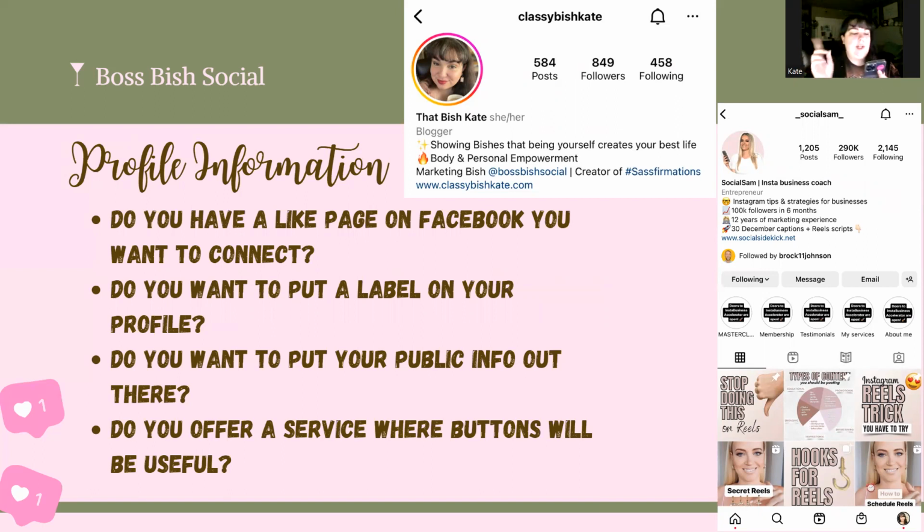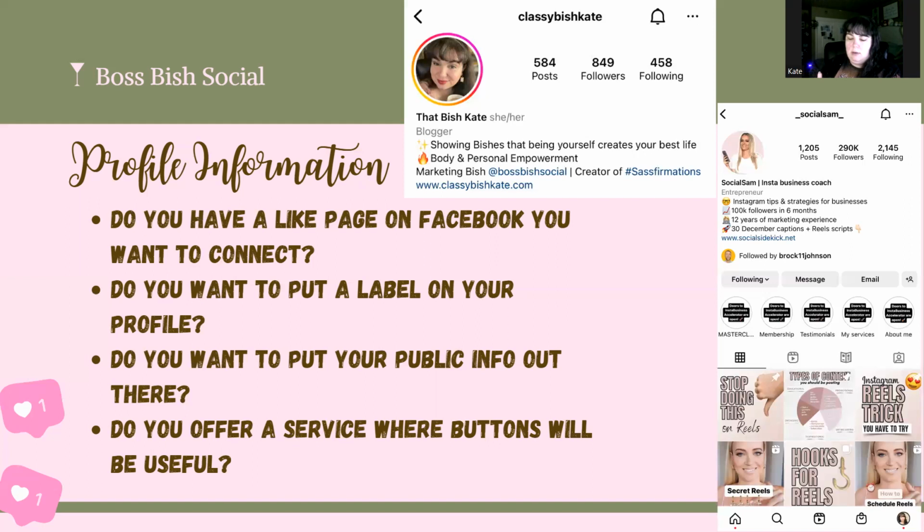Okay. But it has your name, username, your pronouns, which, you guys, pronouns are not a political thing. Stop making them a political thing. It's just simple respect. You wouldn't want someone calling you a he if you are female presenting. If you don't want to include your pronouns, that's fine, but stop trying to be like, oh my gosh, it's radical. No. It's just simply about respecting one another. Simple. Okay? So you can put your pronouns. Your bio, your links.